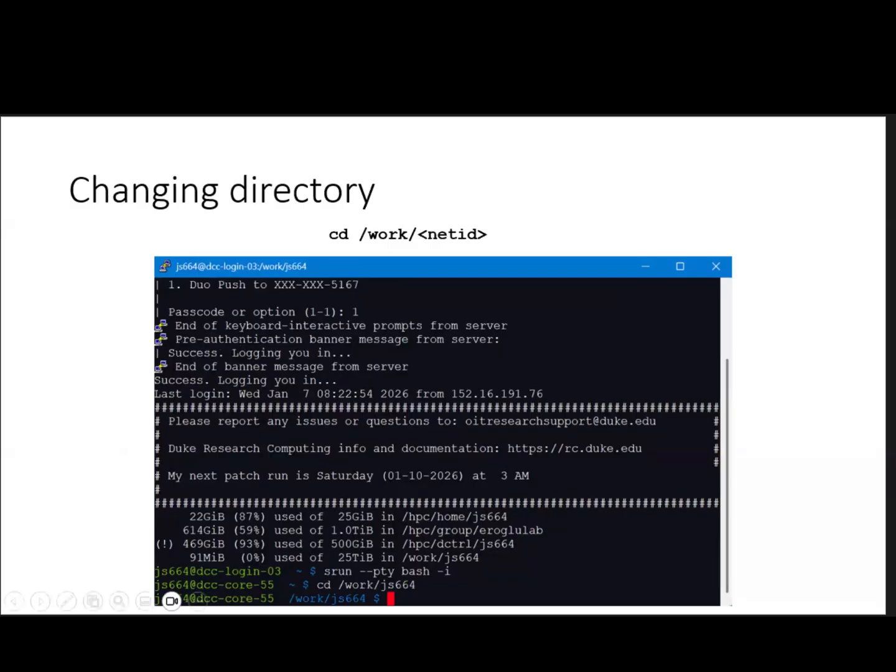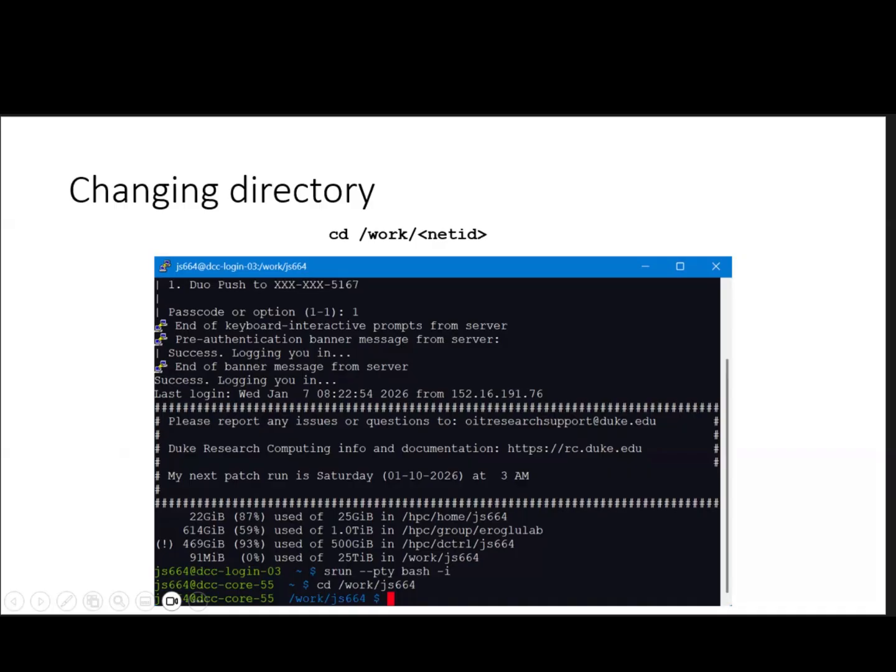Then navigating to a folder that I want to work in, use the command cd. These are all Linux bash commands. So if you want to look up what are the main commands to use, DCC's website also has some instructions on the basic ones. But this just means change directory, so it's just moving us to a different folder.